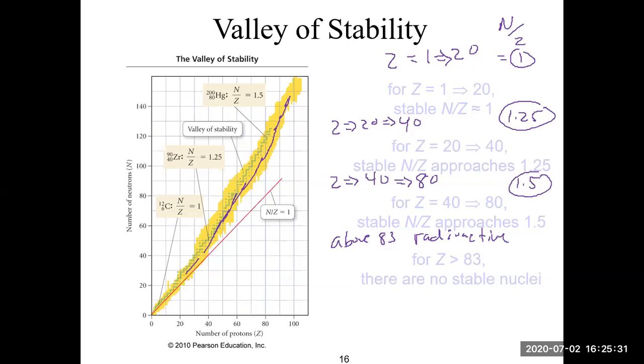When we're talking about being too high, that ratio is out this way, and when it goes through that beta decay, it's going to move that ratio closer in. If we're too low, it's on this side of the yellow, and when we go through that positron emission or electron capture, it's going to move the ratio closer to that valley of stability or belt of stability, which is going to make it more stable. Will it be perfect after one? Maybe not, or maybe so, but it should be moving in the right direction towards the valley of stability or the belt of stability.